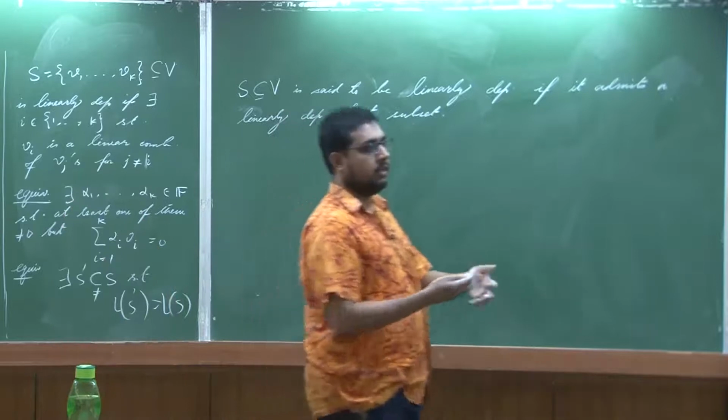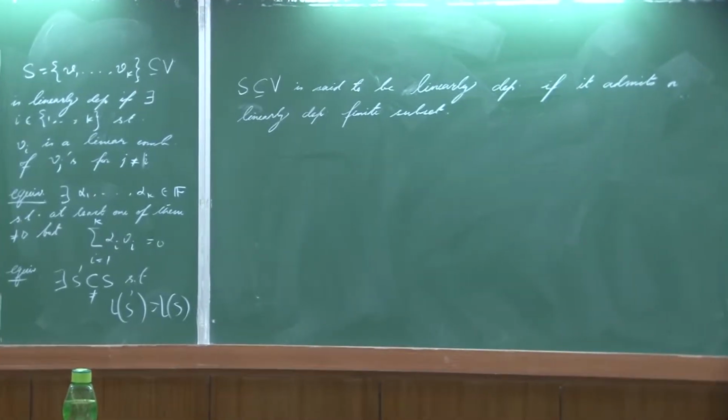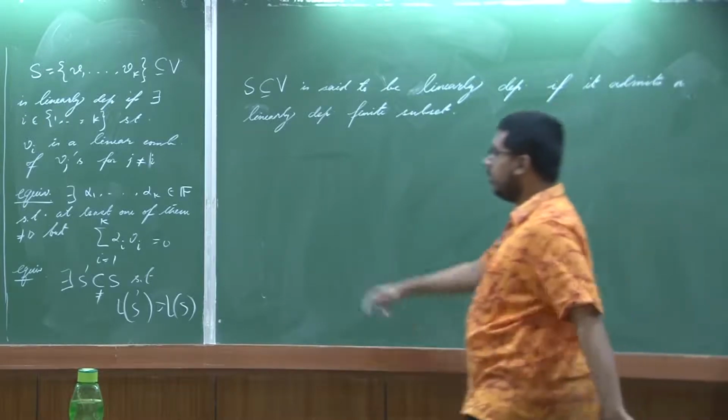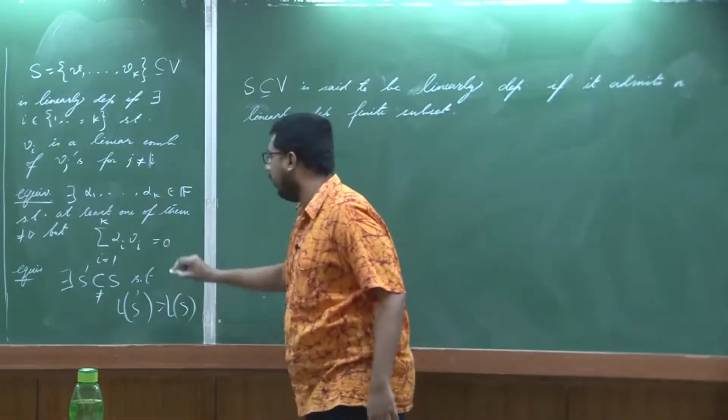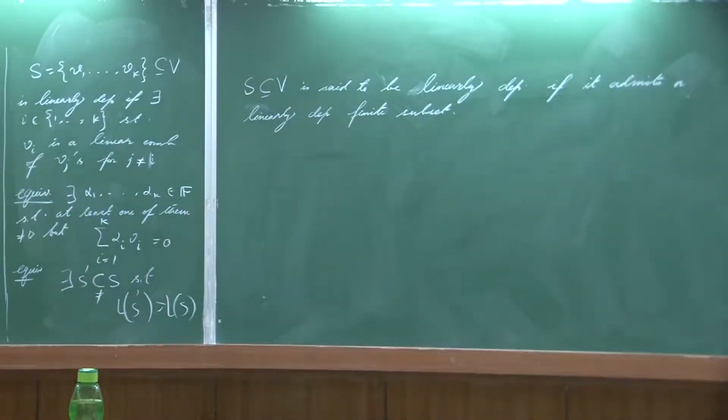These are equivalent because when you consider a proper subset, the point that this proper subset misses is expressible as a linear combination of the vectors lying in S prime. That leads to a linear combination where exactly one of the coefficients is 1, it does not matter what the rest are, but the whole combination becomes 0.